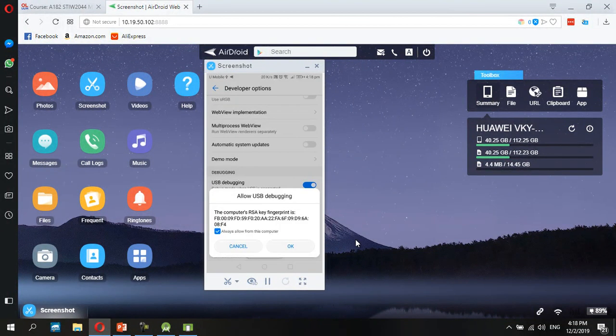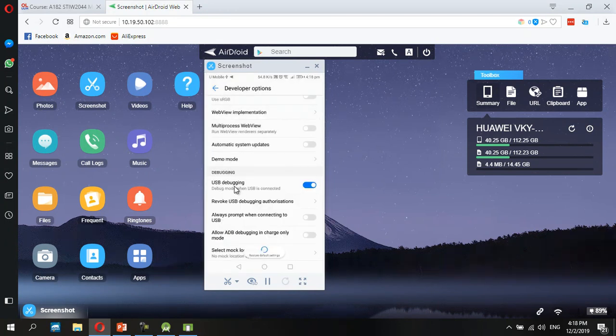Alright, this is very important. Once you have connected your cable to the phone, make sure that you get this window pop up that tells you the computer fingerprint is the following, and allow.